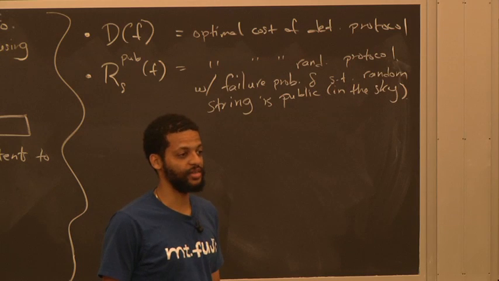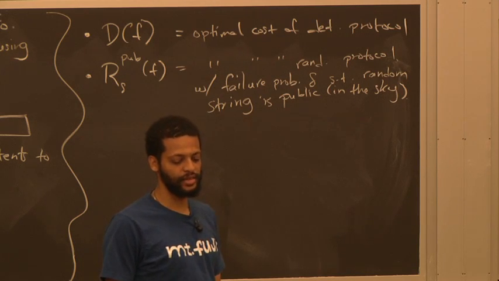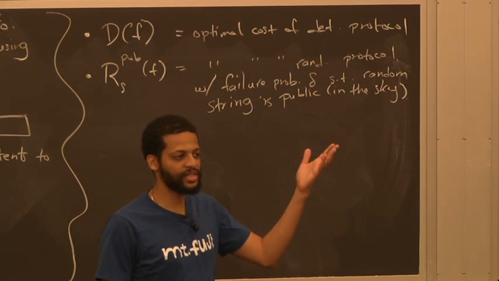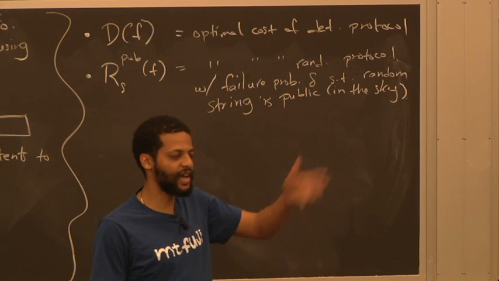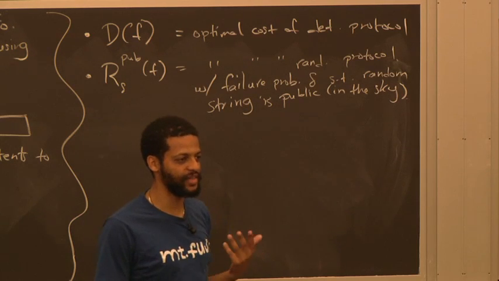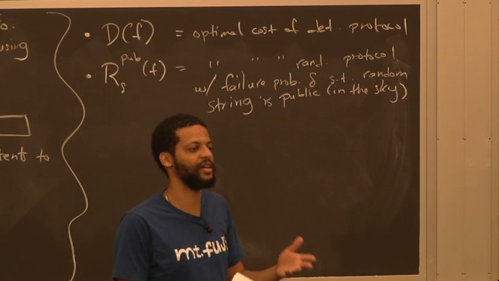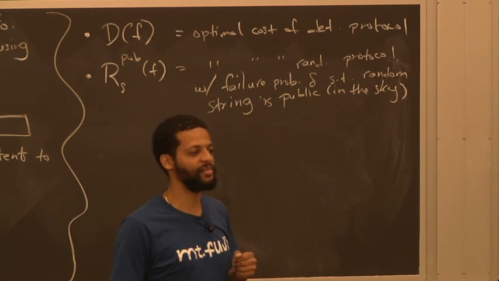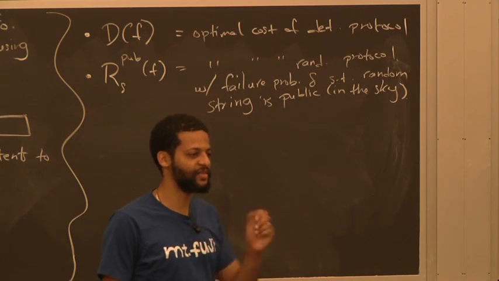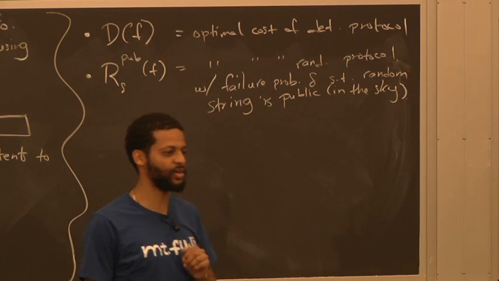Well, they can do whatever they want, right? There's this random string they know is in the sky. If they want, they can ahead of time split up and say, you use the odds, I'll use the evens. Or they could say, we'll both use random bit 5 at index 5 to do something together. They can do whatever they want.